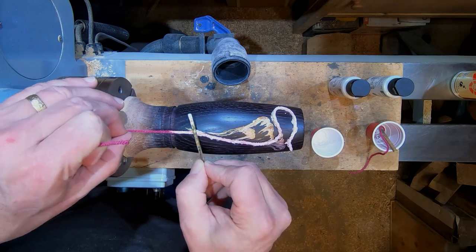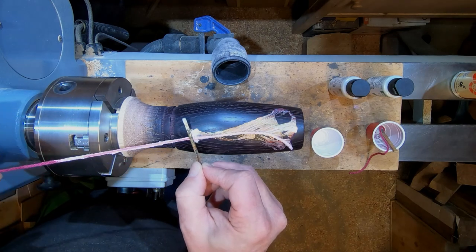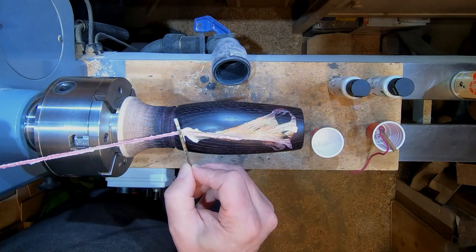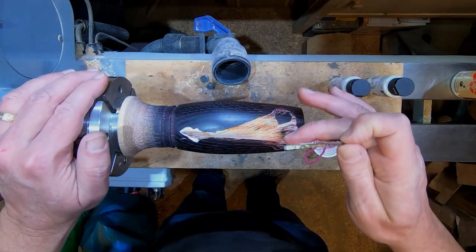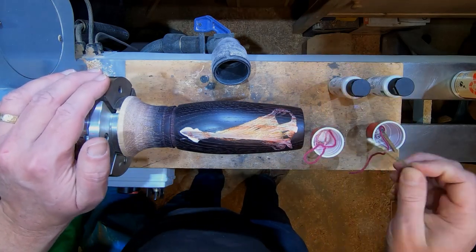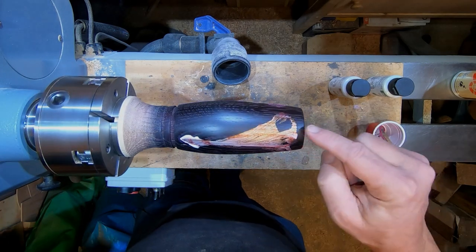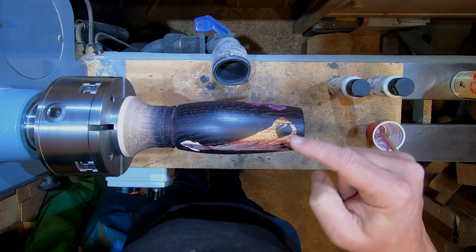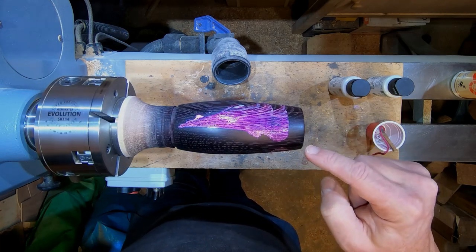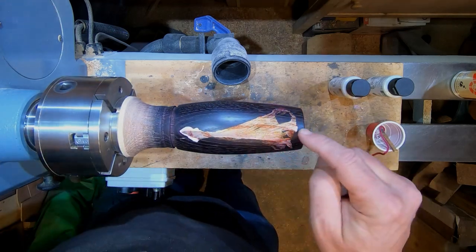See, this one doesn't have so much paint on it. So you can see there, it's a lot less paint where it's actually pulled more of a gap at the top. That's pulled the red from within the paintwork here. So that gold has actually had an added effect on the background. And I think that's probably what the purple has done there as well. But it'll be interesting to see as these dry.